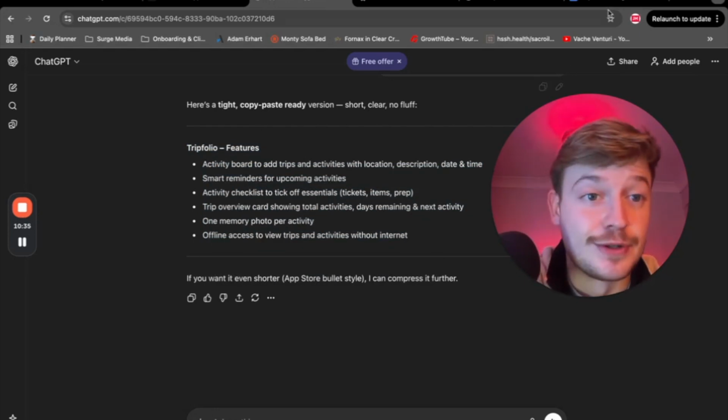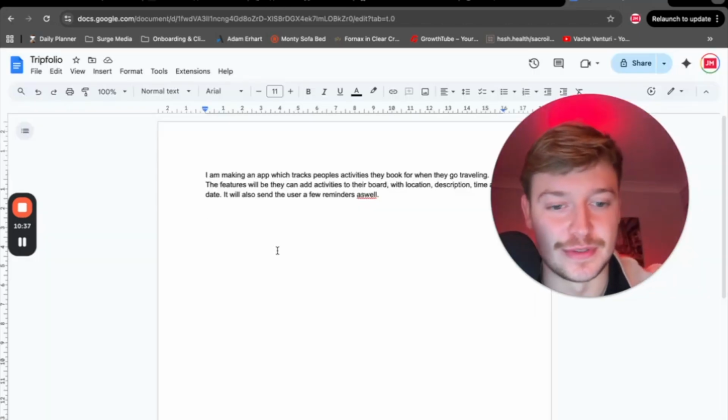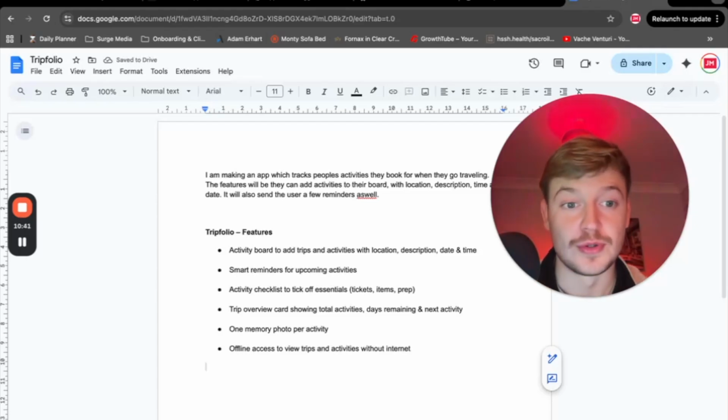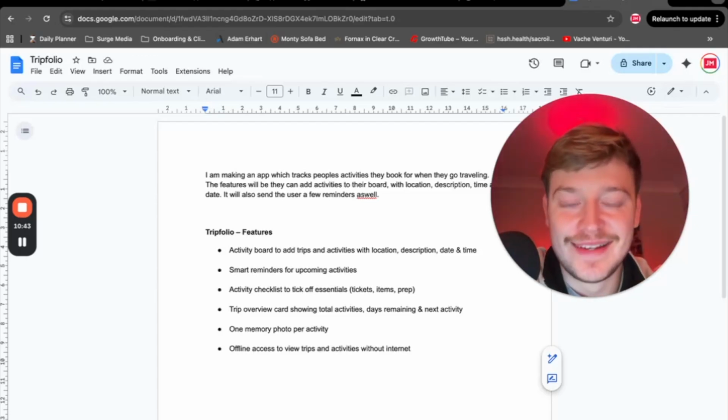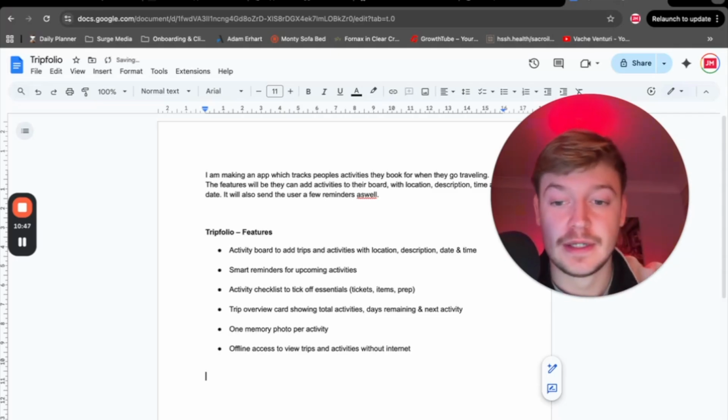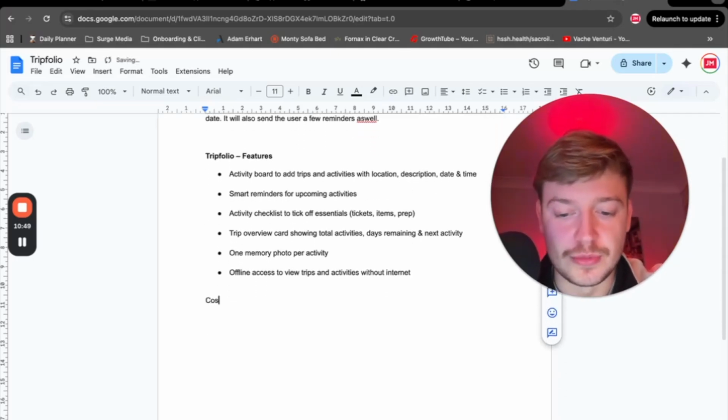This actually sounds like a really cool app. Obviously I was just doing a small quick app to show you guys what's possible and what you can do, but I'm actually getting quite excited about this app now. Sounds pretty cool, especially when I travel myself. It's something I definitely 100% use. Now I just want to quickly do some brainstorming on cost.